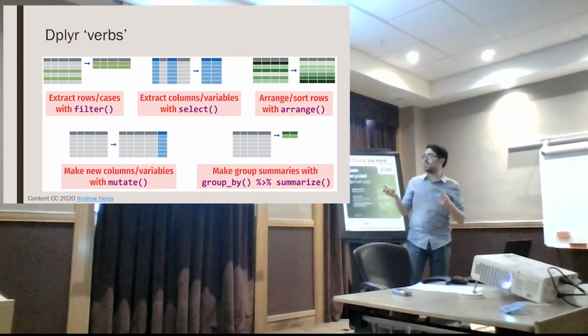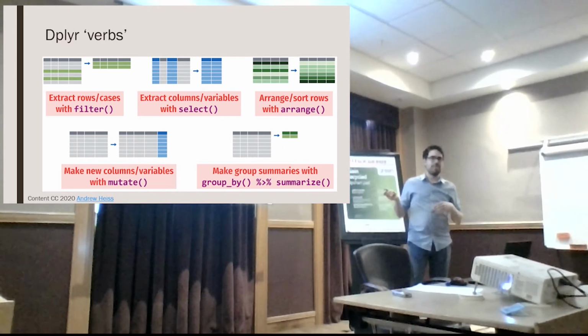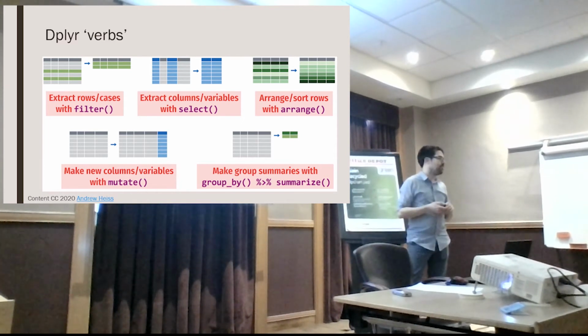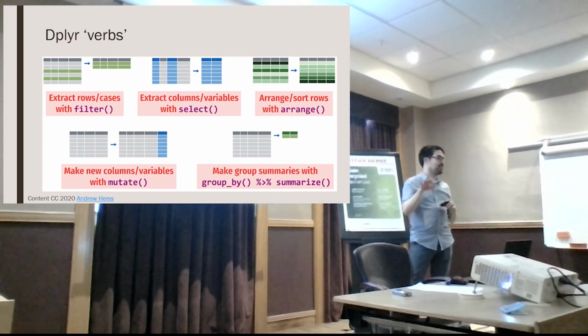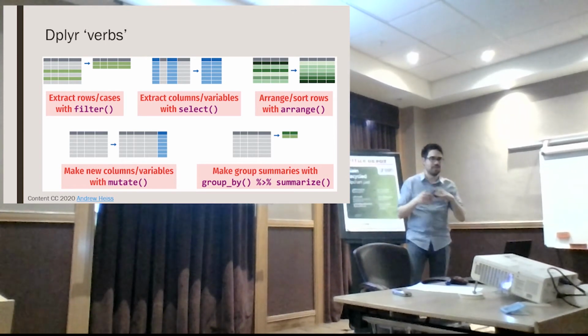Filter, select, arrange, mutate, group by and summarize. We're going to use it with an S rather than a Z. Still works. We've been very clever in incorporating the British spelling. These are all often referred to just as verbs, because you see the function name is always an active verb. And that's quite nice, because when you read it through in a wee minute, we'll see how that actually flows and helps you see what's going on with your data.